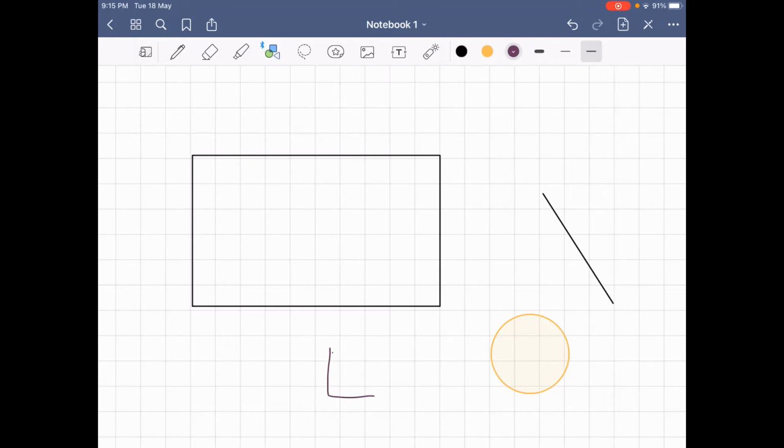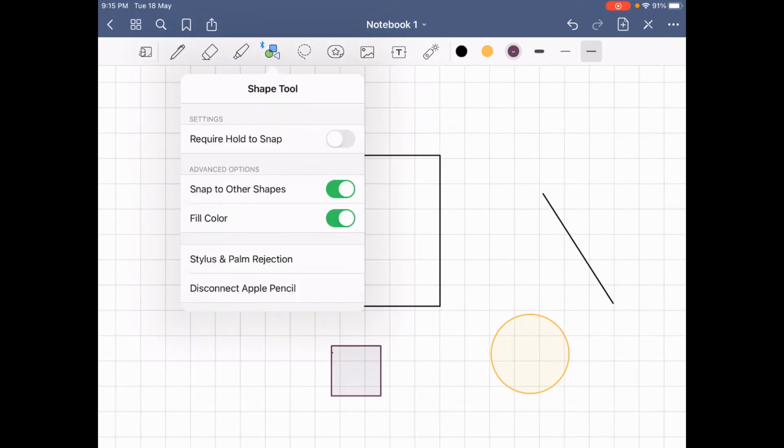The same thing works with the other colors. You see here, we have a purple square. This is usually used for any form of titles, or if you want to box up any important information. This particular tool is quite helpful, but do remember to switch it off when you do not need it.